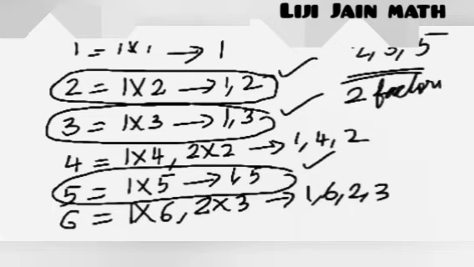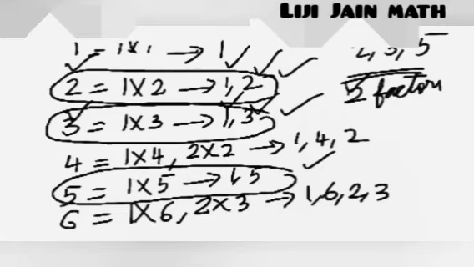These numbers have how many factors? 2 factors, isn't it? 2 has how many factors? 2 factors. Which are they? One is 1. The second factor is 2, that is the number itself. Similarly, 3 has how many factors? Yes, 3 also has 2 factors. First factor of 3 is 1 and the second factor is 3. That means the number itself, isn't it?